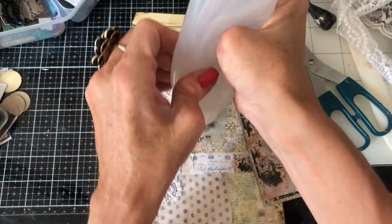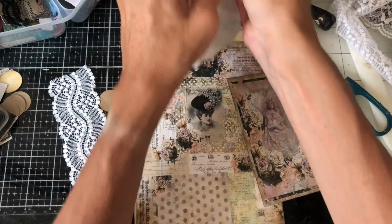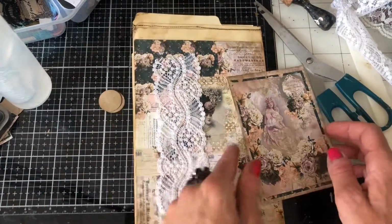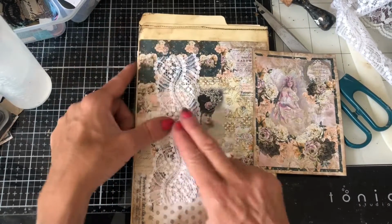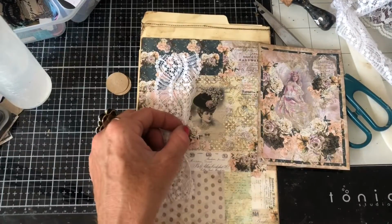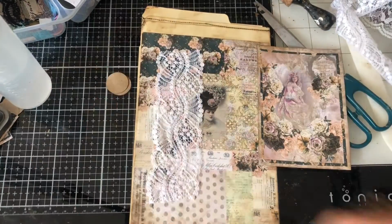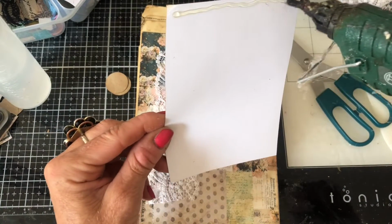Okay, right, let's just fabric tack some of that lace down. And then I'll probably give it a helping hand with some hot glue. But just for the initial bit, just to get it held into place at first, I'm going to pop it down with some Fabri-Tac. Okay, and then I'm just going to glue down a little bit there with the hot glue. Okay, right. Then we're going to glue down the journaling card.